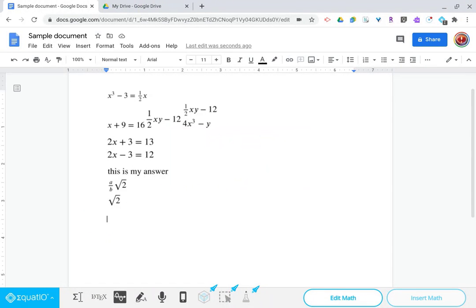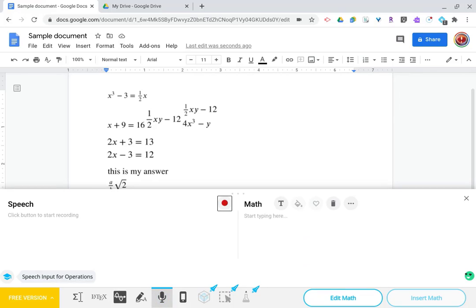Another feature that a student can use is the speech input, which is this symbol right here. So they're able to talk their math. It's really important for the student to know what they want to say before they start. The speech engine for EquatIO is really focused on the math, so it doesn't necessarily pick up all the other text correctly. And so you would need to turn it on by pressing the red button here, which is to start.